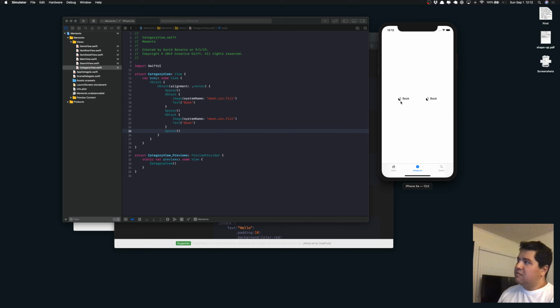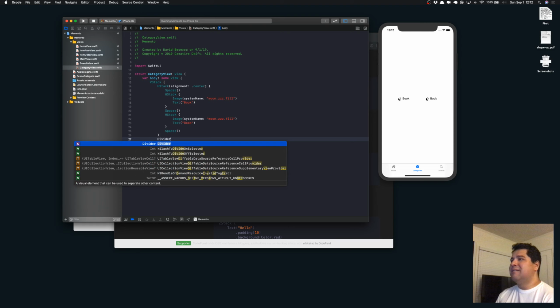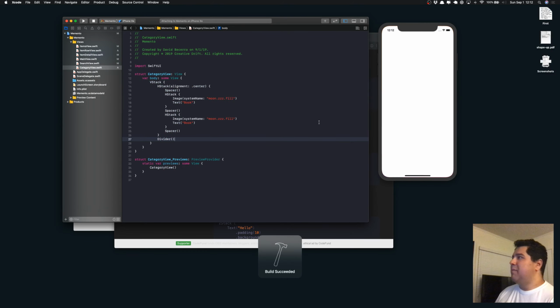Yeah, you see, there's some nice space in between now. And that doesn't seem clean to me. That just seems really weird. But if I also do a divider here, maybe to give them some space.